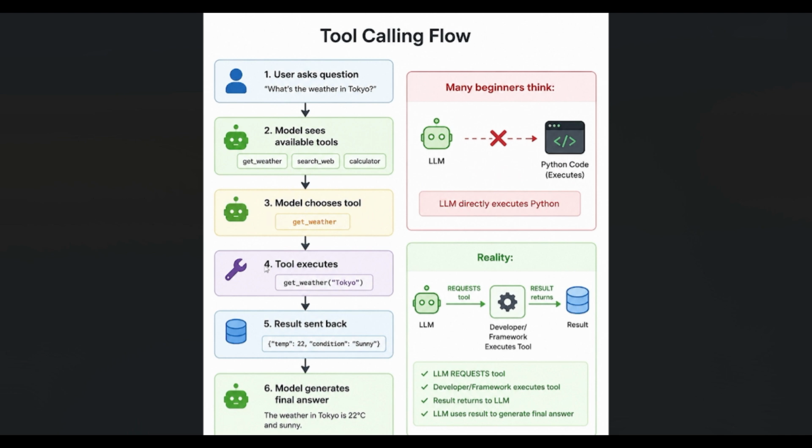Then the tool will execute. The LLM has not started yet. The tool will execute. It will send the result back, maybe to the database or to the query, and then the LLM will generate the answer. So you get the actual answer from the tool, but the LLM will then fine tune it. I mean, it will write that the weather in Tokyo is 22 degrees Celsius and sunny. So the LLM is not deciding this 22 degrees Celsius. This is coming from the tool that we are using. So for example, get weather here.